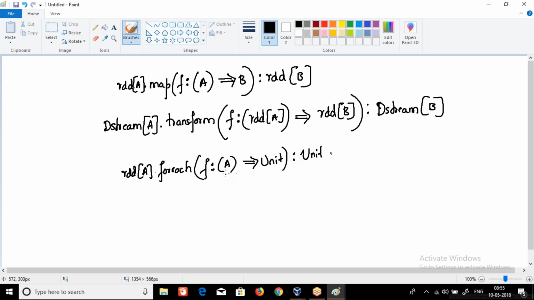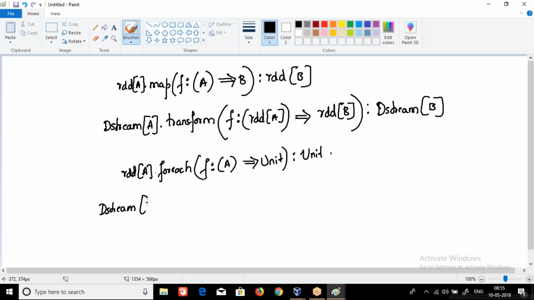What do we mean by this? If we want to save the RDD collection to an external system, we use this mutability function foreach. Just like we have foreach on RDD, similarly there is foreachRDD on DStream.